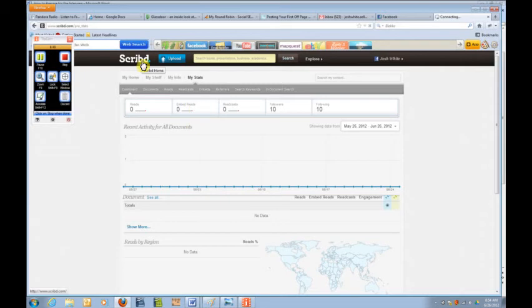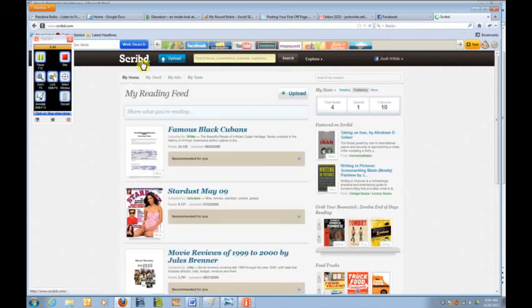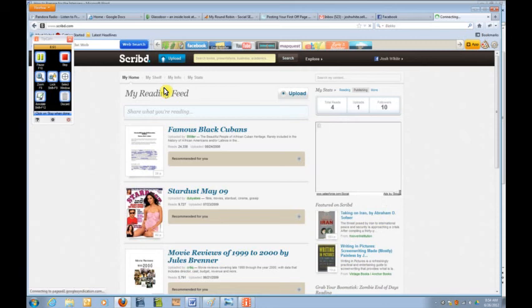That's pretty much it for Scribd. It's a very intuitive site. It's not very difficult. The main thing that was kind of hard was to make sure that you have links embedded in your article before you upload it, so you can actually have the backlink value. And then also when you do have it uploaded, make sure you go to my shelf right here and share it and take the link and post it on your blog.